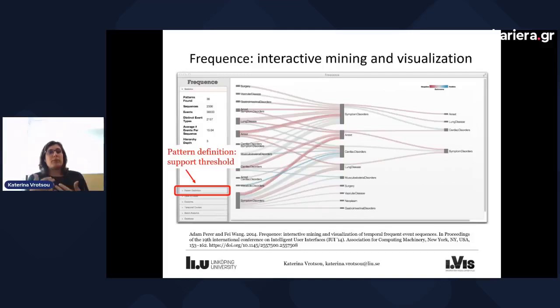And the user now has the possibility to filter the data, look at it at different levels of detail on the event descriptions, for example, or look at different lengths of the identified patterns. The drawback with this is while it gives a lot of power to the user to actually explore the results and maybe refine their constraints and rerun the algorithm, the problem is that the algorithm still runs in a recursive manner. So after any adjustment has been made, the entire process needs to be recomputed before the new results can come into play and be explored.